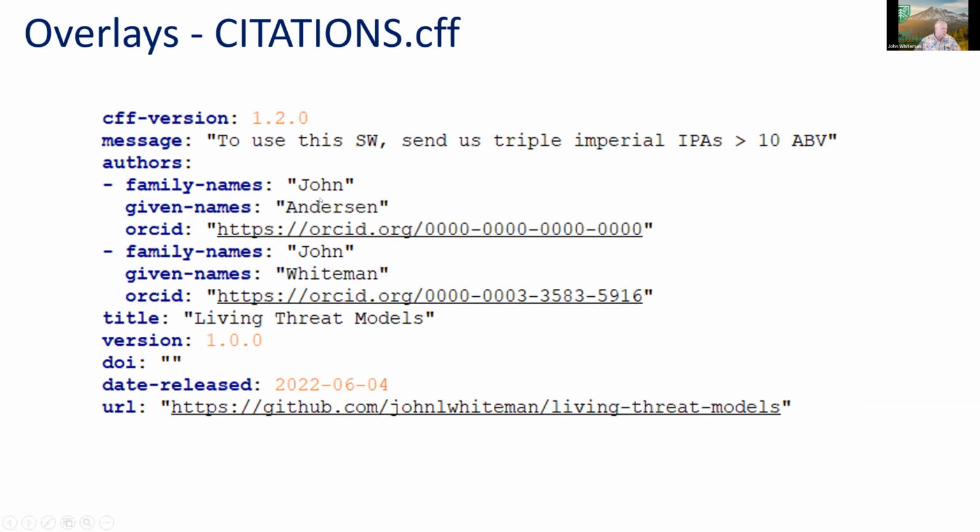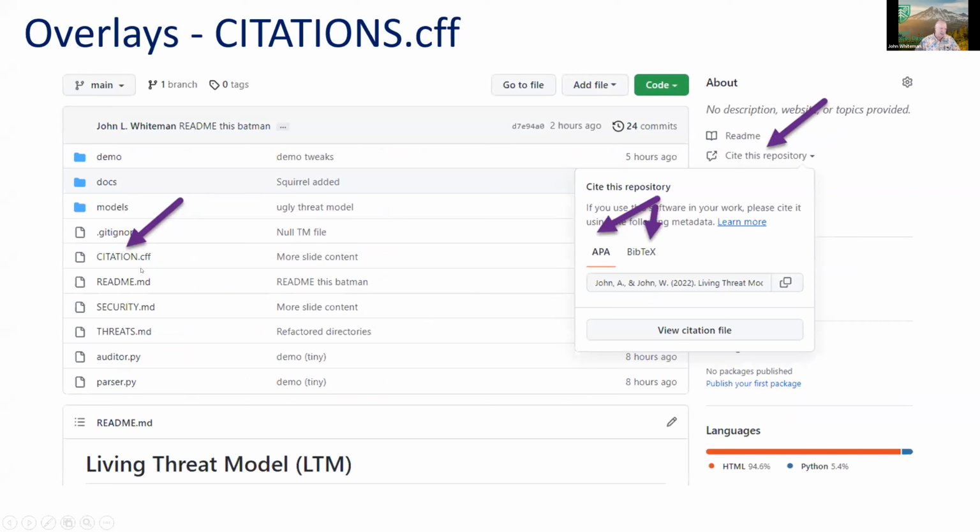And as you would expect, you have the authors, the title, version maybe, ORCID names, all of those, the release date, and of course the URL. Now, when you save this as citation.cff, it's just like the README file. You do this at the top, and you'll immediately notice over on the About on your GitHub side, this thing appears: Cite this repository. And when you click on this, all of a sudden you start getting a couple of different flavors of citations, which is really cool.